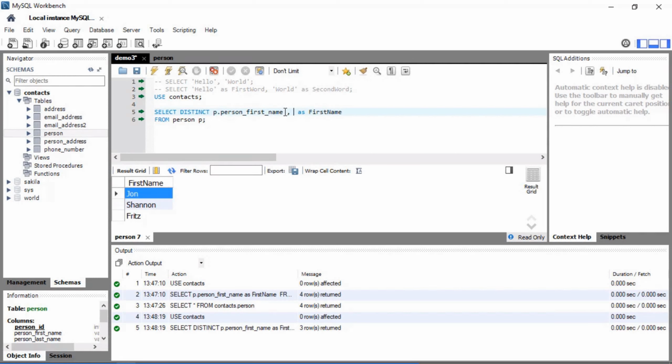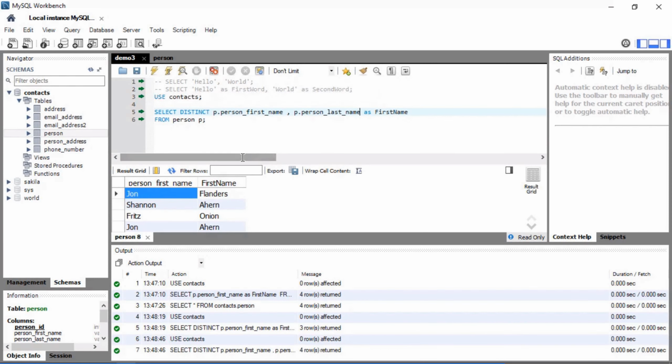Now, you have to be careful with distinct because if I say distinct p.person first name and then p.person last name, and notice SQL Workbench brings up a list of all the columns, and I can just select the one I want. That makes typing in longer column names much easier. I'm going to go ahead and execute this script. Notice now it gives me 1, 2, 3, 4 rows again.